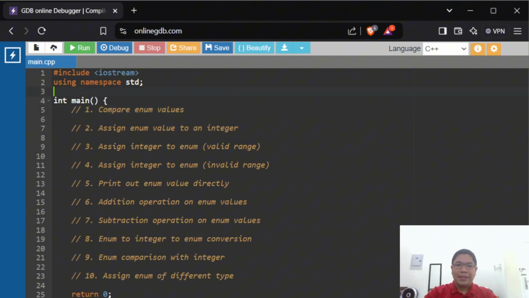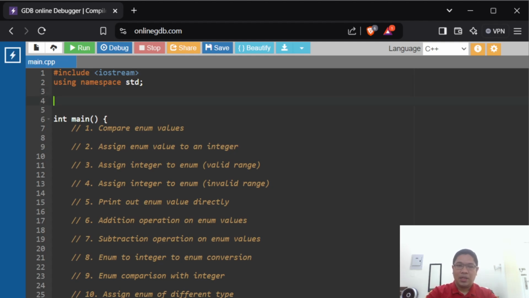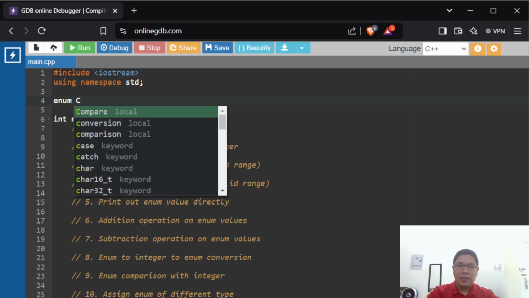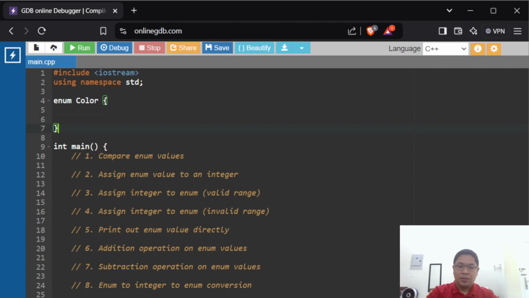Before that, what is enumeration? Let's define what enumeration is. Enumeration is a user-defined data type that consists of a set of names with corresponding integral constant values. Meaning this is like a constant.